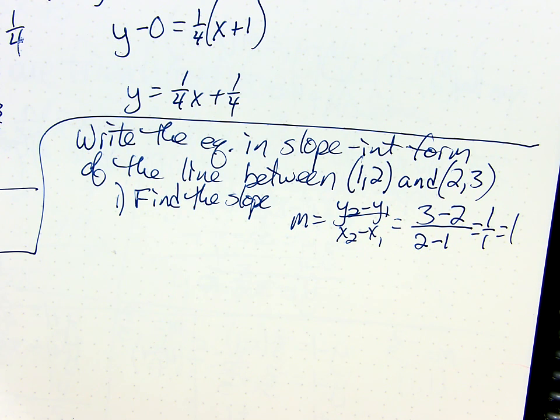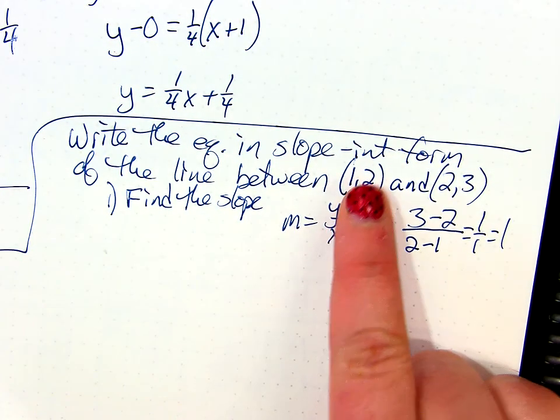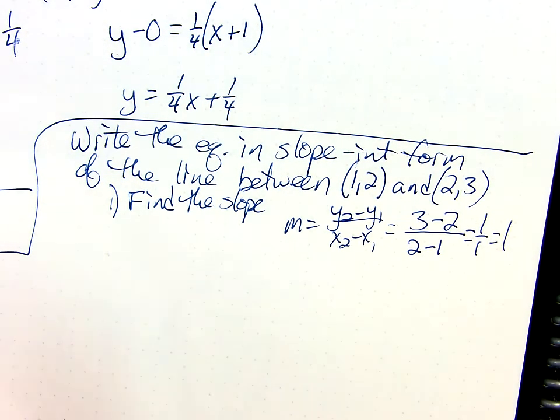Put it in point slope form? Perfect. Put it in point slope form first and then just rewrite it. Which point am I going to pick? Doesn't matter. Another common mistake, and I don't even know if I should say this because I don't want it in your brain, but some of you are going to do it, so I need you not to. A common mistake is to pick one value from this point and one value from that point. You can't do that. That's totally wrong. Just pick one of the two, either the first point or the second point, not one from each.